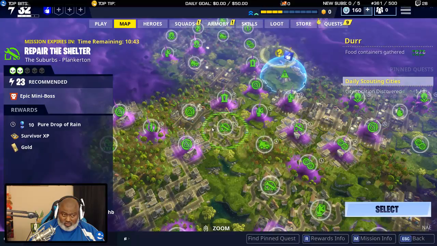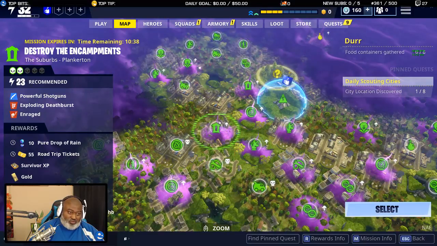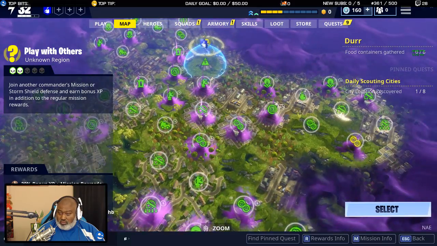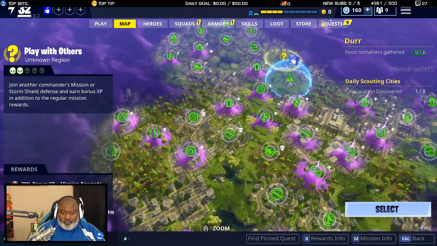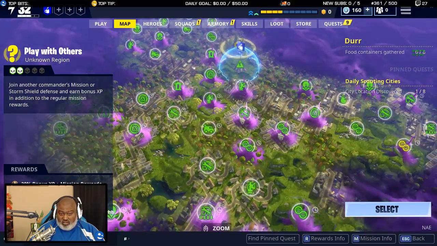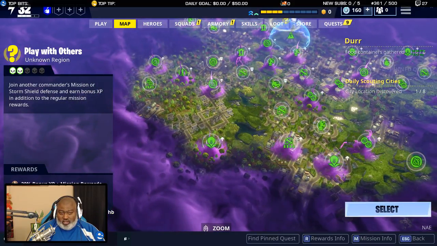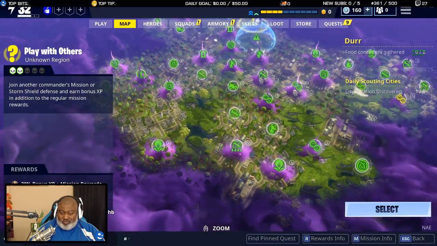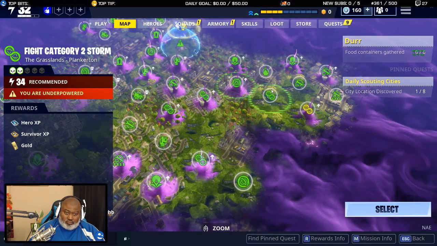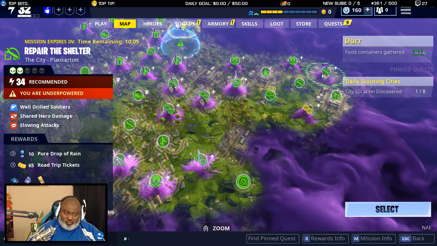Where is it? I recognize. Yeah, I kind of want to do destroy the encampments. But I got to find the 34 plus one. There's a 19. There's a 23. Either that or rescue. I don't want to do rescue. I want to do an easy one. Repair the shelter, nah.